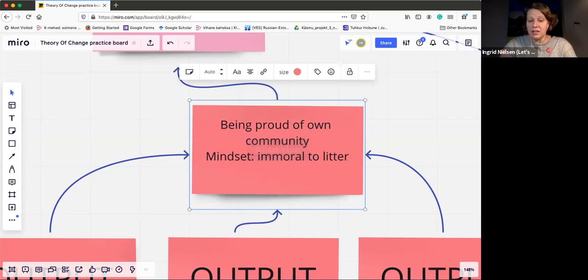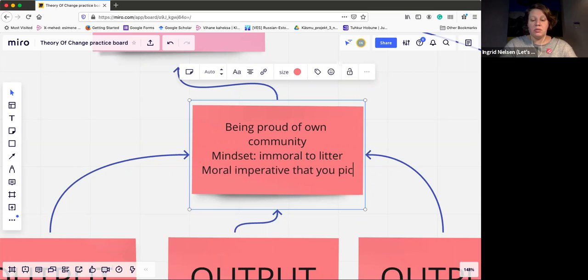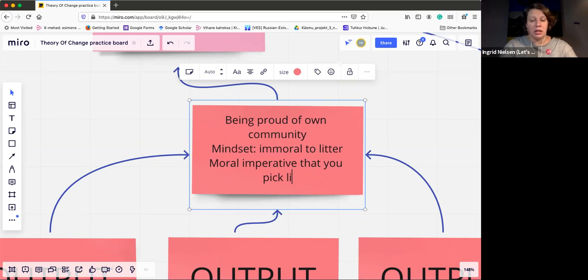Those are very good points, and exactly what we're looking to write onto this post-it note: what are the really big systemic changes that have happened? So mindset is a very good point to bring out here. There's a moral imperative that you also pick up litter, right? Yes, because people make mistakes, so they will litter regardless at some point. All right, I like that very much.